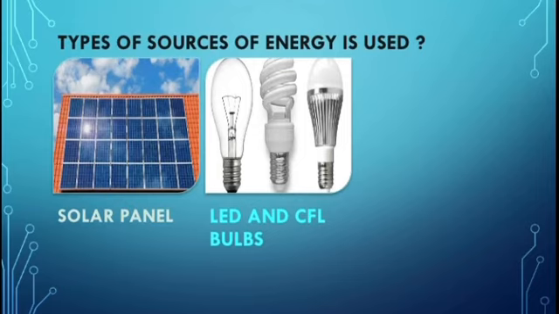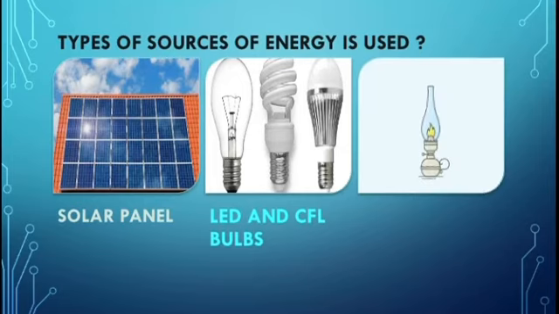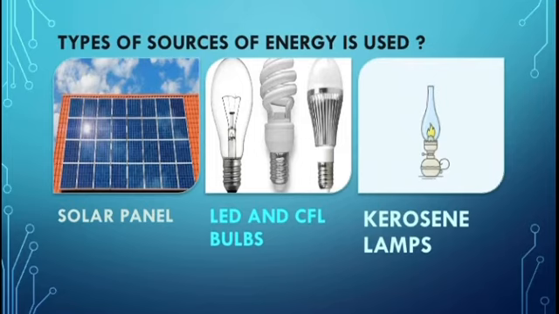Some artificial sources of light cause harm to the environment, for example kerosene lamps. This harms the environment because of the smoke it gives off. So we should avoid using such harmful sources of light.